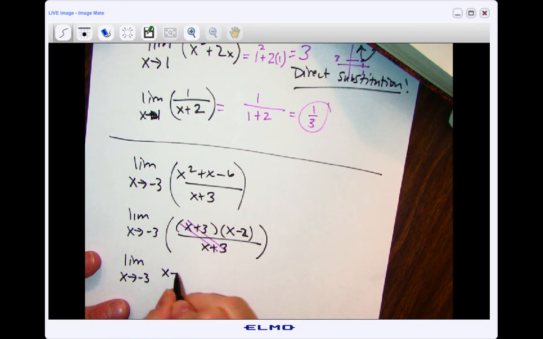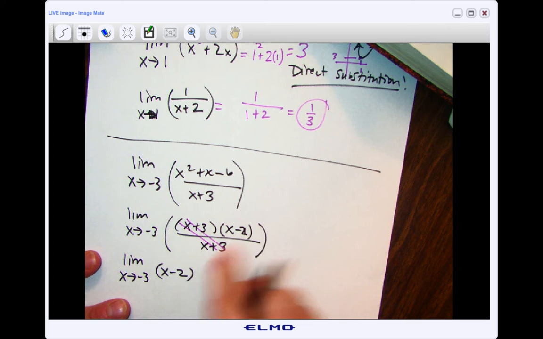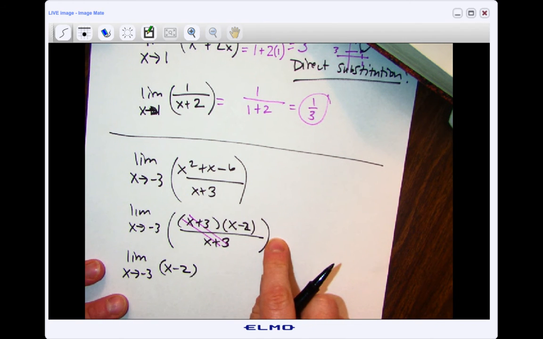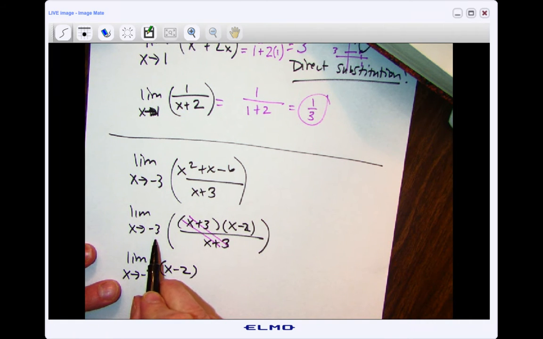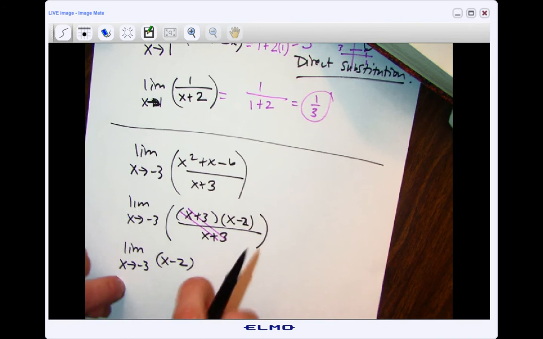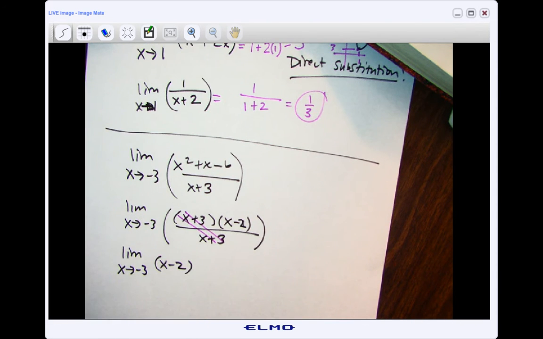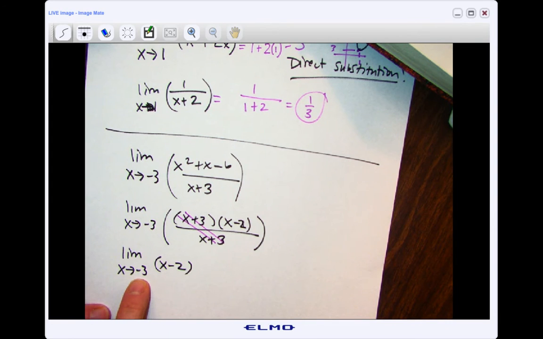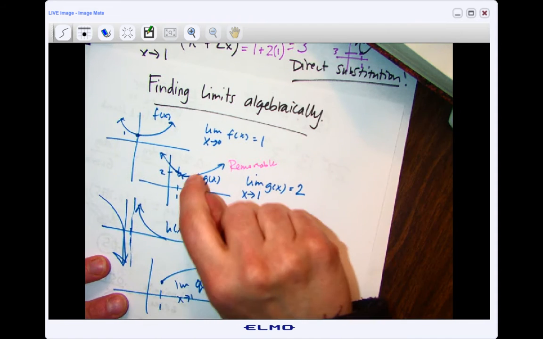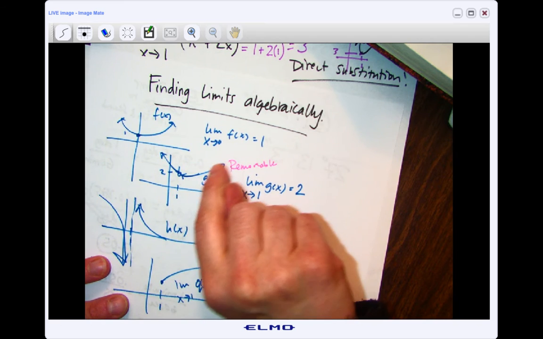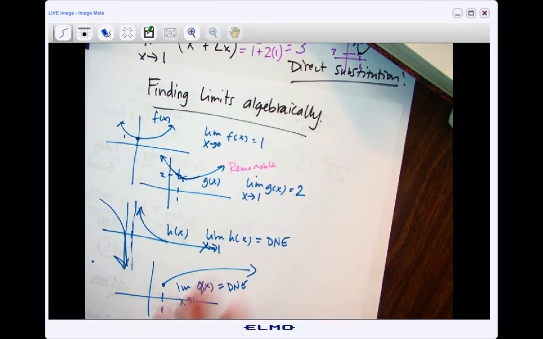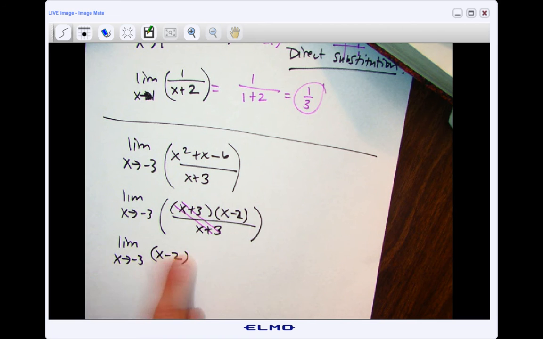And so the limit of this one and this one are going to be the same because they're basically the same picture. The only time that they're different is that one moment in time that I don't care about, because remember, limits don't care about what happens at -3. It only cares what happens on either side of -3. So this function can tell me what happens on either side of -3 because it can tell me what happens at -3. Now, if I put a -3 in here, it would be like finding the y value of the hole. And since the y value of the hole is going to tell me where this function is getting close to, it will give me the limit of this function.